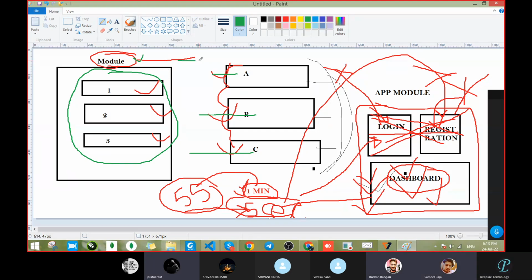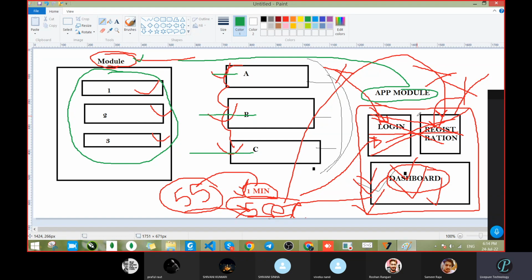The app module, correct. We were passing them in the app module, because the app module is the root module, and our application gets started from the app module. We were configuring everything in the app module.